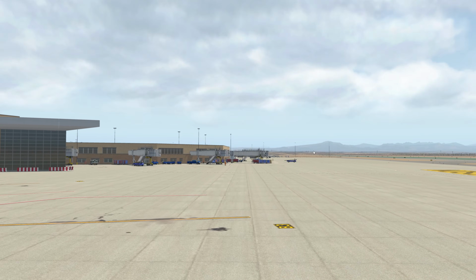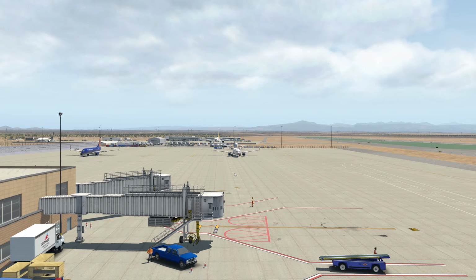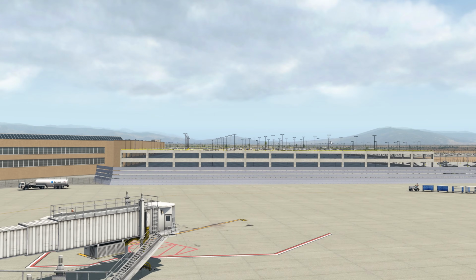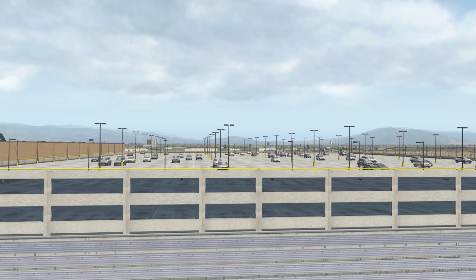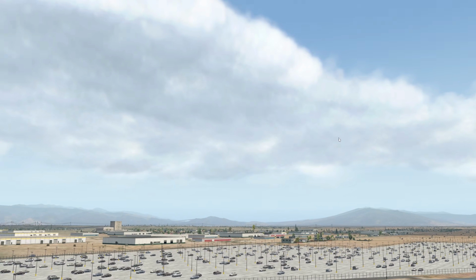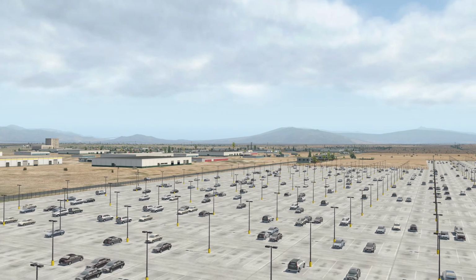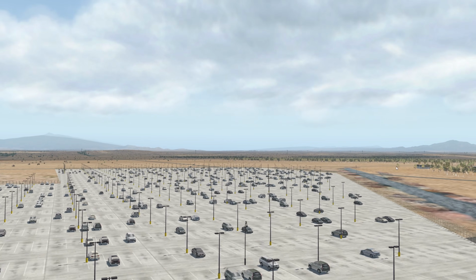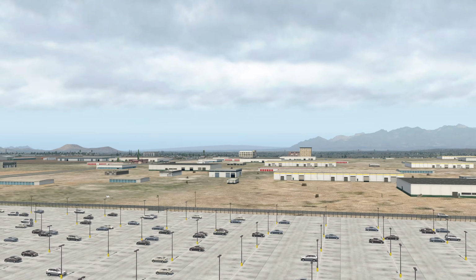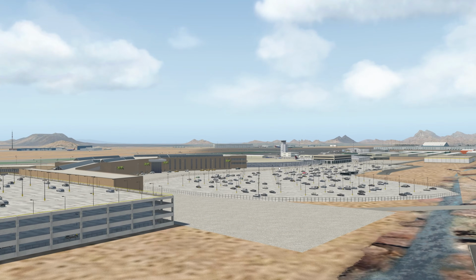I would like to see more airliners at the gates. Tucson's not that quiet of an airport. The parking levels. My only gripe with the parking is all of this is covered parking now. It's just rows and rows and rows of solar panels that they're using as covered parking as well. But that's all right. Won't complain, right? No one listens even if I do, so not much point there.